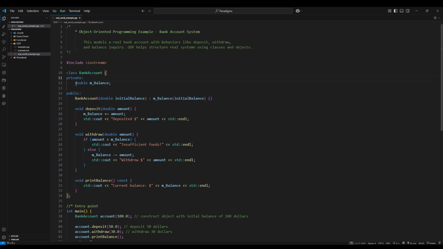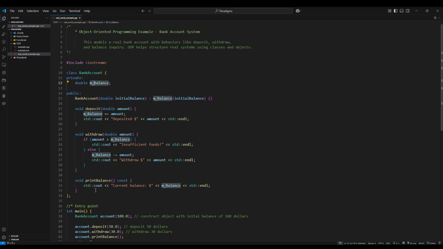So just like before, how I went over classes, you have this class here, which we call bank account. And for a private member here, we have our balance, which will hold the balance for this bank account. We have our constructor, which will take initial balance. So think of it as opening up a bank account and depositing some initial balance. So we just assign that initial balance to our balance member here.